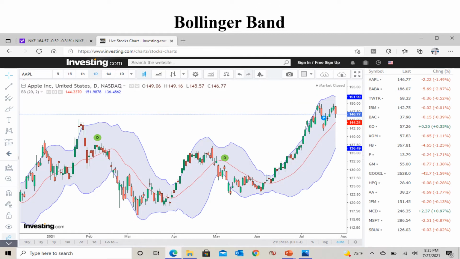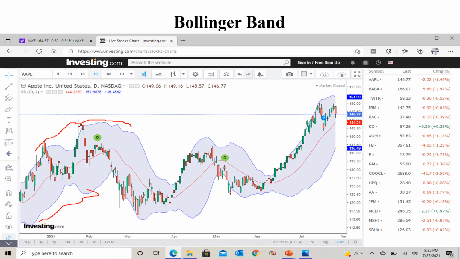Here's another overlay that you can use with your technical analysis. It's called a Bollinger Band. It's called Bollinger because the guy who invented it, I think his last name is Bollinger. But it's called a band because it's just like a rubber band. It stretches and it comes back together and stretches and comes back together again. Here you have a lower band and you also have an upper band.